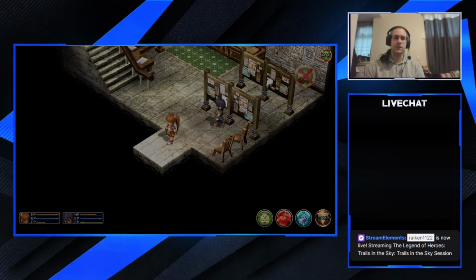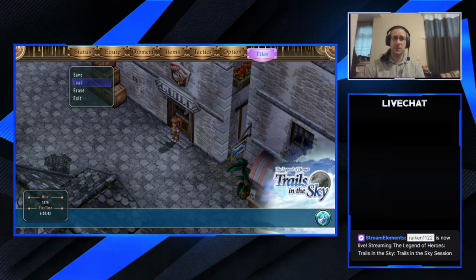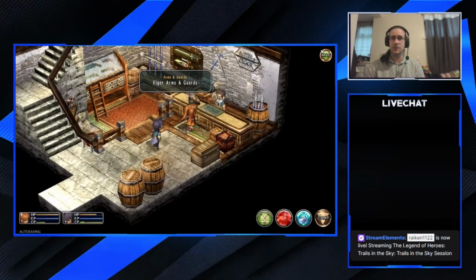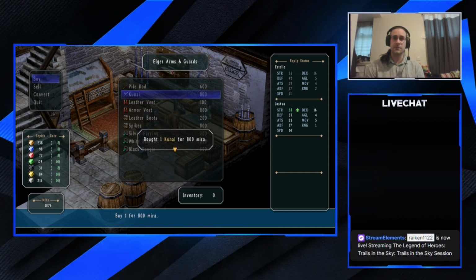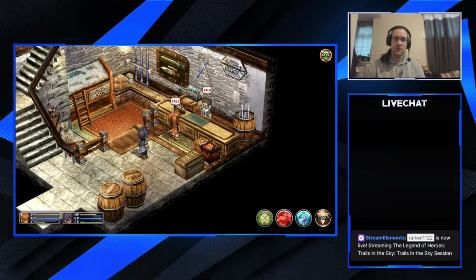So what we will do first off is check how much money we've got. We have a little bit of money to play with, so we are going to go in here, and I want to say upgrade our weapons, which is all that's left to do. Excellent stuff. And we can afford both sets. What items do we have? We have prevents poison, prevents blind, prevents thief.